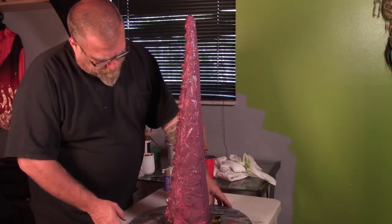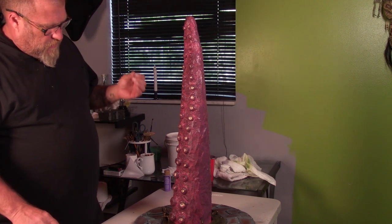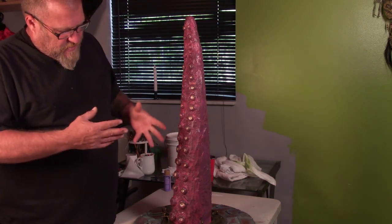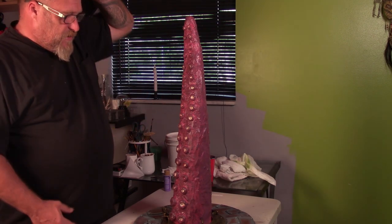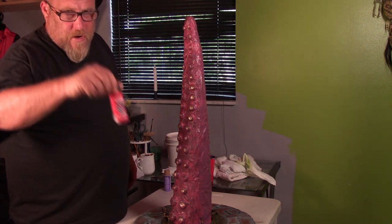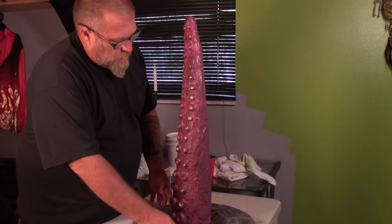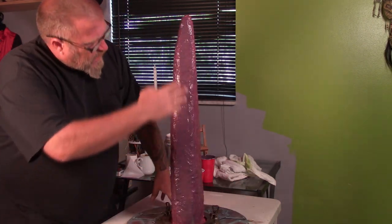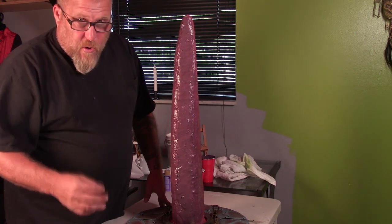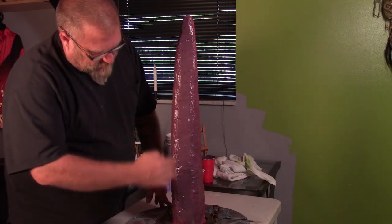I went ahead and painted the whole thing with that wine mixed with latex, and I wasn't too fond of how bright it was, too pinkish, I guess. So I got some of this red here. This is true red, another Anita's acrylic from Hobby Lobby, and then I put some black in there. I painted the back and then onto the sides a little bit. Then I added more black and brought it down. What it started to do is give me a purple, a dark plum color.